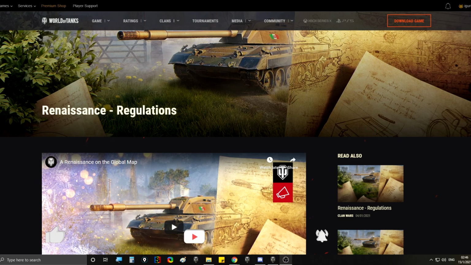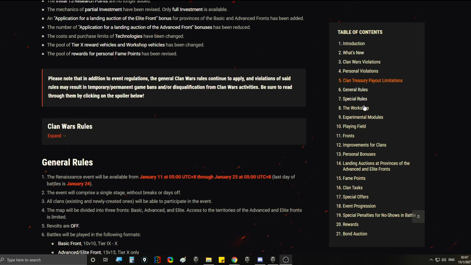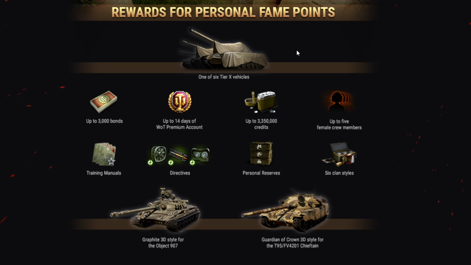The first thing is, of course, in the portal you can see the Renaissance event regulations, Clan War event, basically all the rules. There are a lot of things to read on here. If you want to know everything about it, it's available to you in the portal. But basically you play this event to win prizes, and the main prize is, of course, a choice of one of 6 tier 10 reward vehicles. There are 6 choices for you.